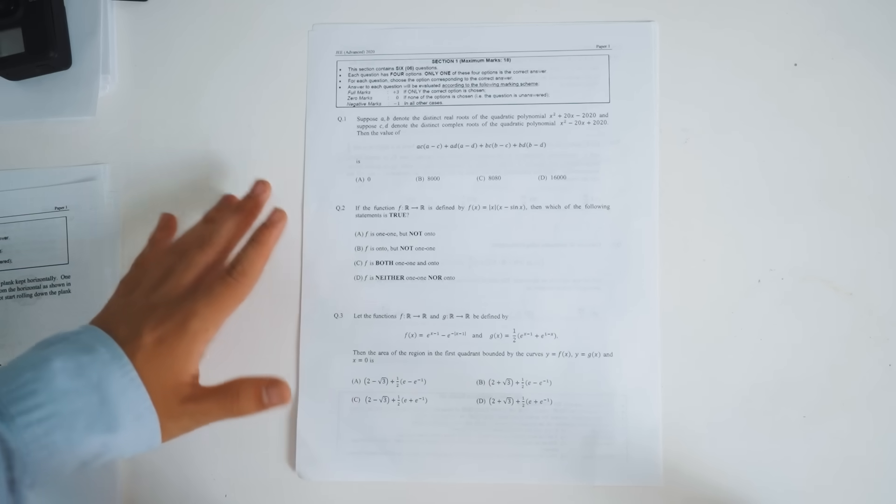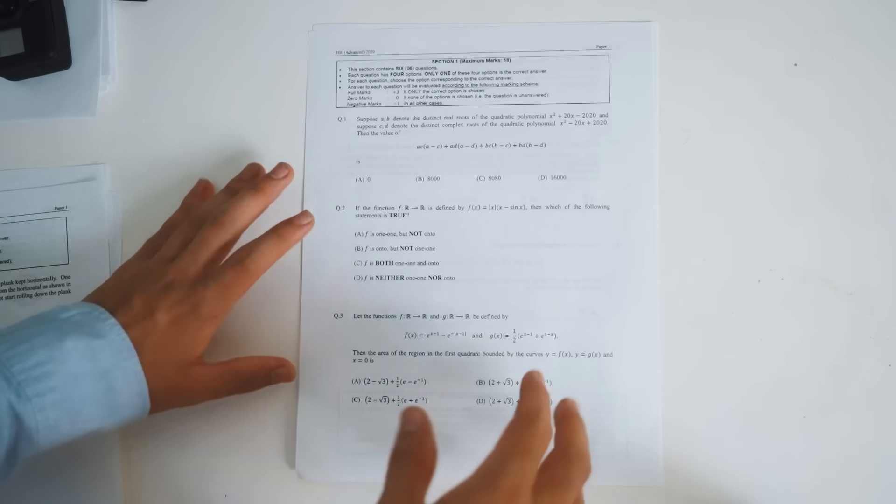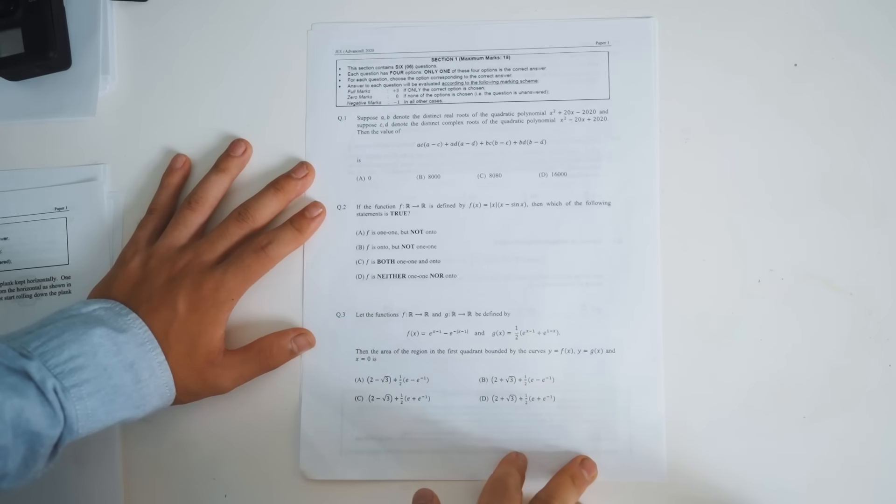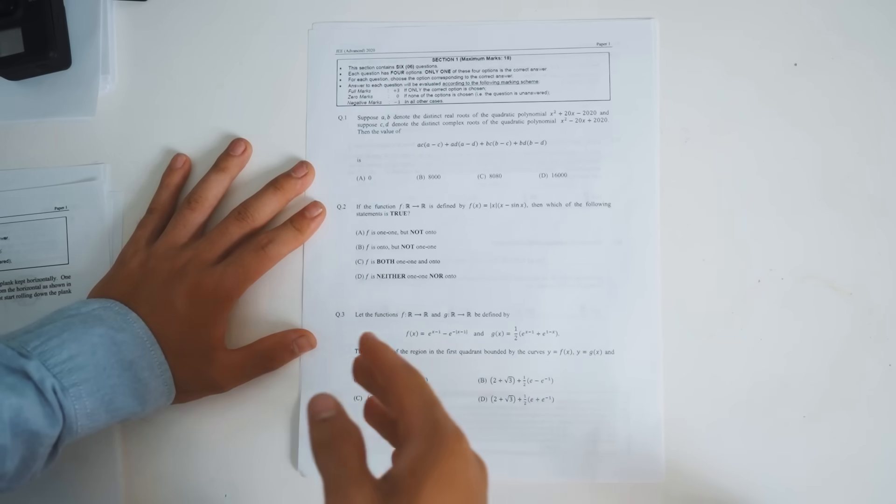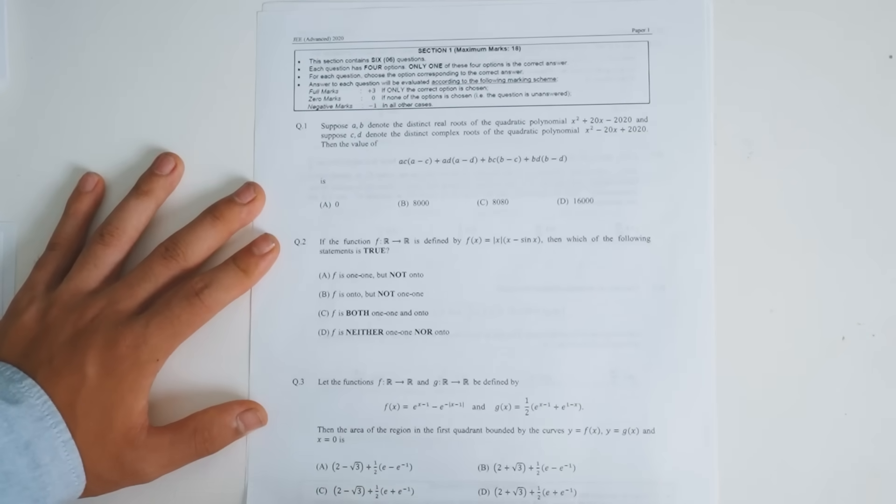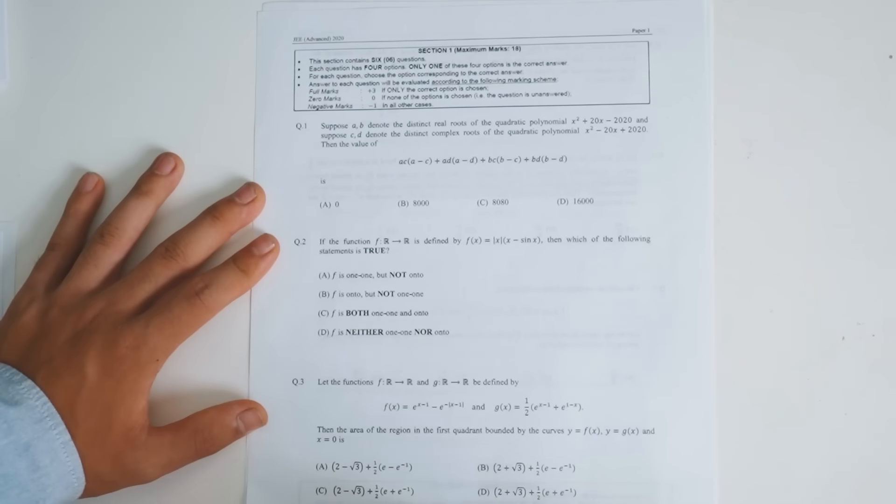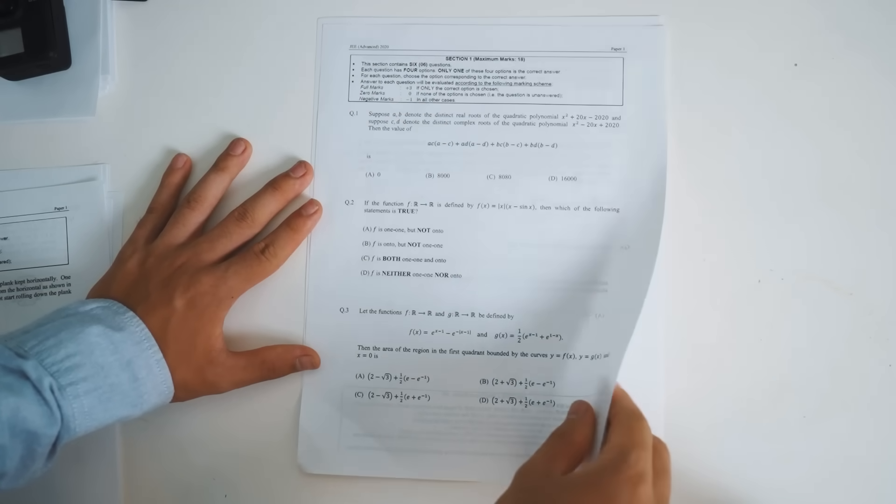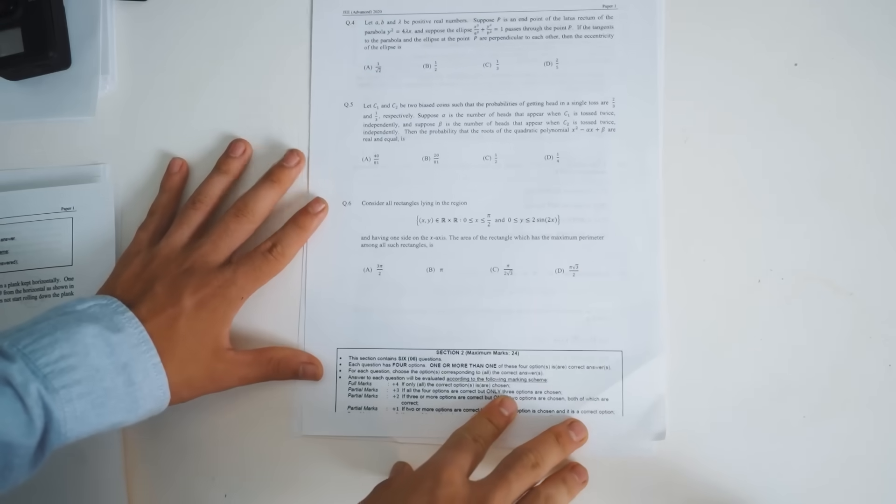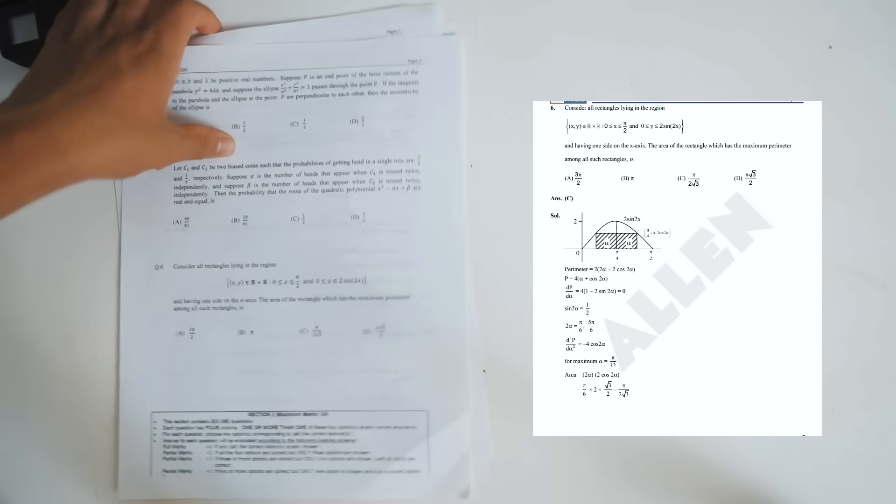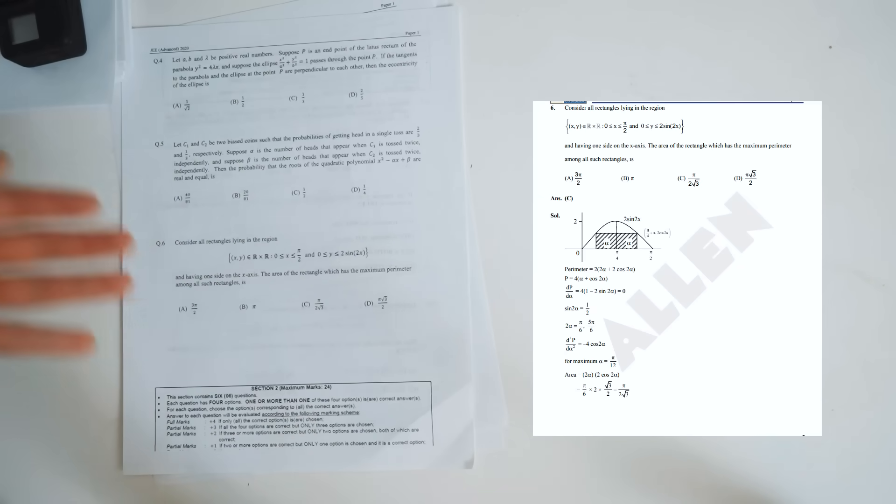Now, first off, we're going to start with the math section. And with the math section, you could already see that this test isn't necessarily impossible. It's just very tricky. You're being tested on a very wide range of math from algebra 2 all the way up to calculus and a little bit of statistics as well. But they're testing you way further than just surface level on these topics. For example, here, it just wants you to see that you know how to calculate the roots of a polynomial and then you just do some simple but annoying multiplication. But solving for these roots won't actually give you whole numbers. So that's something that you can already tell the test is trying to be a little bit tricky about.